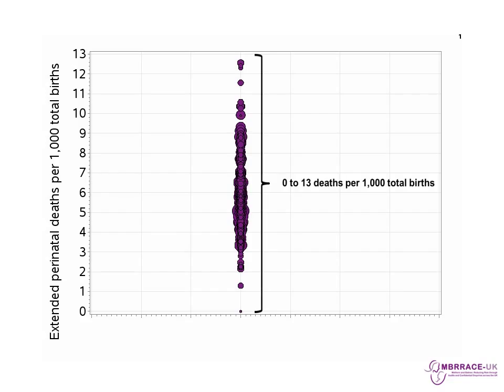In this case, the crude extended perinatal mortality rates ranged from 0, where no deaths occurred, to over 12 deaths per 1,000 total births. Although the crude mortality rates are useful as a snapshot of the outcomes for any organisation, there are two reasons why they might not be a reliable measure of the underlying or long-term mortality rate.